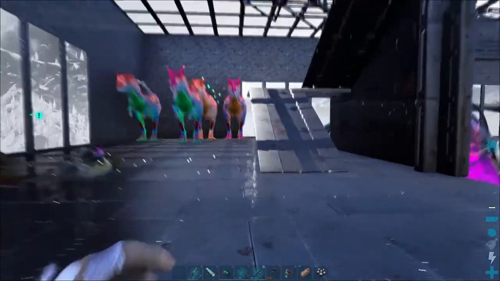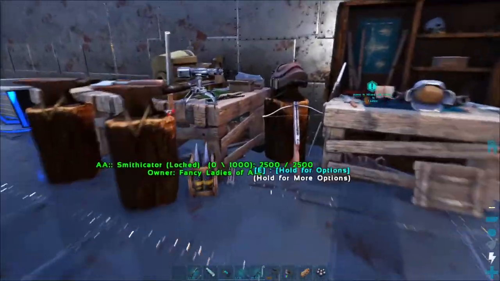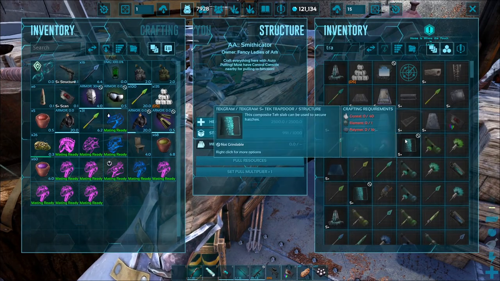So you know what? We're going to go ahead and make the S-plus scanner so we can hopefully find these guys. We're going to try to make it up here real quick. I think I have everything that I need for it. It's the transmitter, right? Let's see.